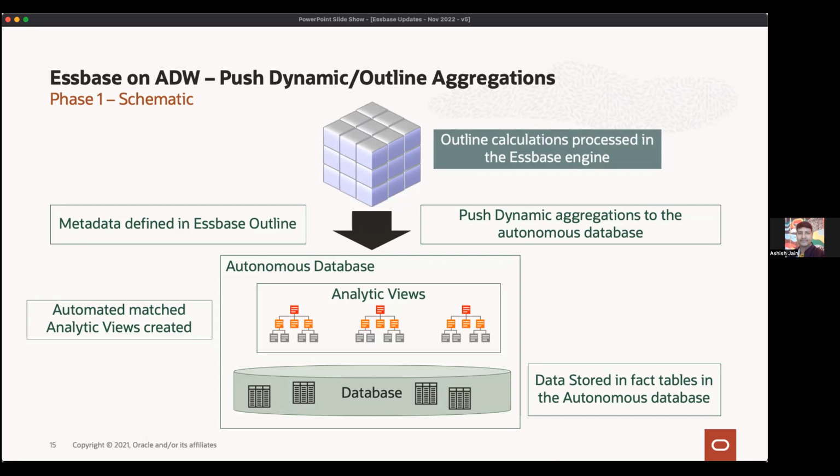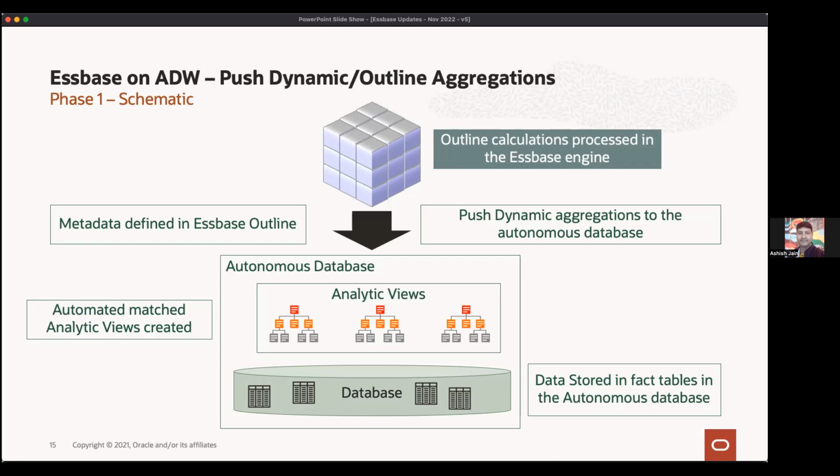So what we are doing in the first release of what we call this feature, a federated partition, is we allow the users to build an Essbase model, just the outline, just their business metadata, as we call it. You build that Essbase outline. And historically, the way you would use Essbase is once you model your business, you tend to load the data into Essbase. That's normally how Essbase works. But now with this integration, what we allow the users to do is simply build their model and keep their data in the Autonomous Database.